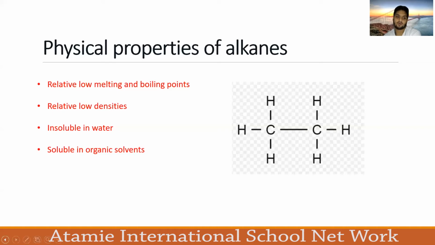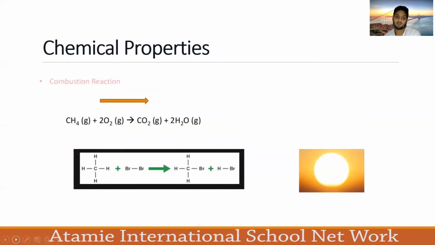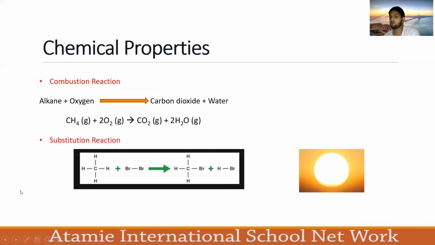Okay, so next we will go to the chemical properties. The chemical properties are the most important part, where you would get a lot of questions, and then you have to do balancing, and sometimes you end up missing things. But there's not much to learn. There are just two reactions associated with alkanes. The first one is a combustion reaction.